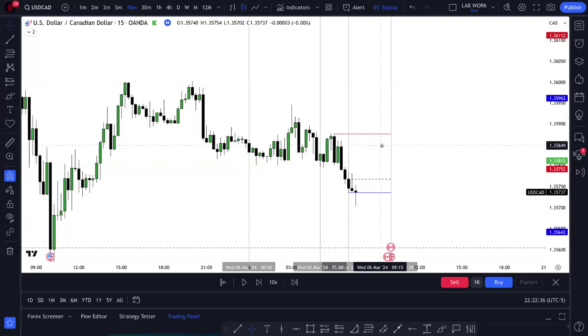Price can still produce a long setup even though it's above the weekly opening price. This is why I say sometimes retail traders are forced to buy at a premium. Sometimes retail traders are forced to sell at a discount, which is completely ludicrous, but you have no choice but to. Unless you wait for those conditions where everything lines up and you get the best sell. You get the best buy.